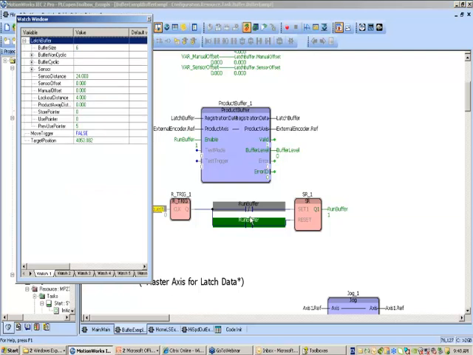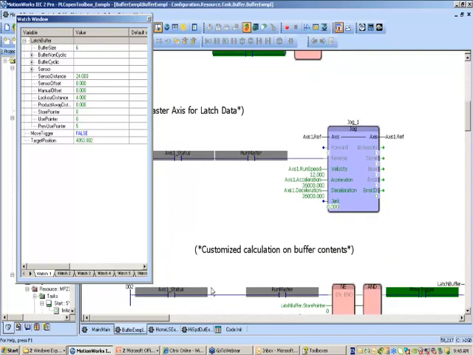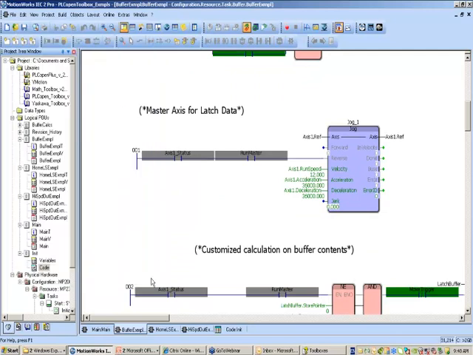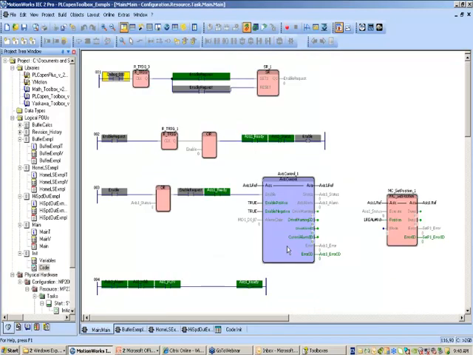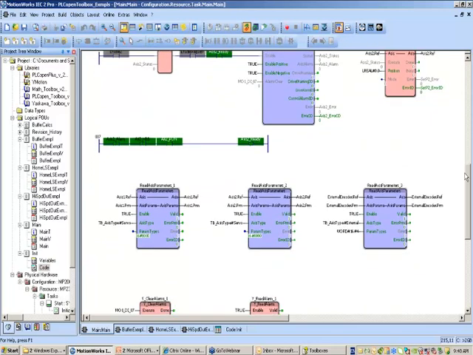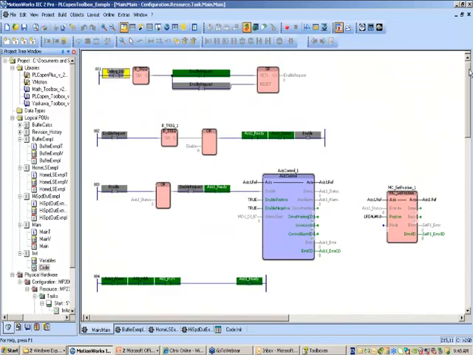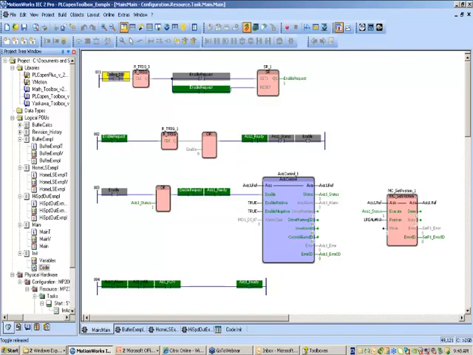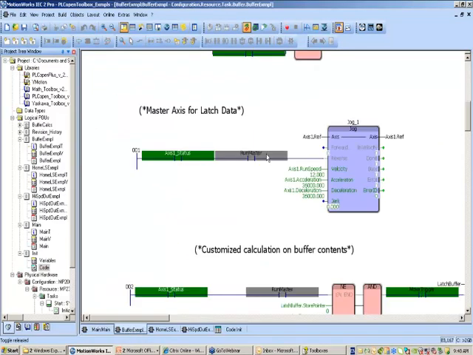So the previous use pointer is set at the top of the buffer, and the storage and use pointers are set to 0. So now I'll come down here, and now before I do this, I'm going to run the master here. So I go back, and you can see that, again, our applications tend to build on itself. So we always try to use the toolbox functions whenever possible. So I have an axis control block here for each of my axes. I'm also using the read parameters block that Nishant just described. So I'll enable my axes.